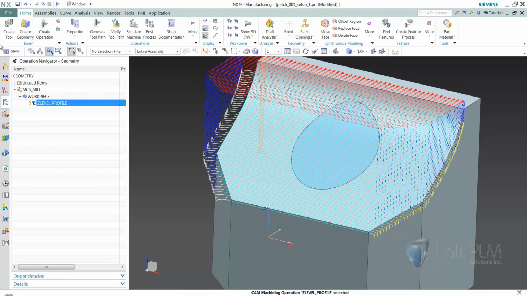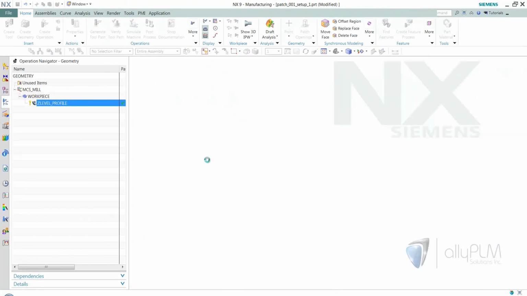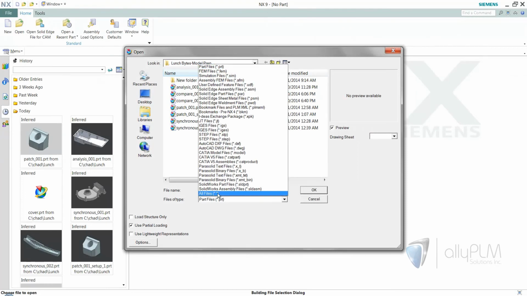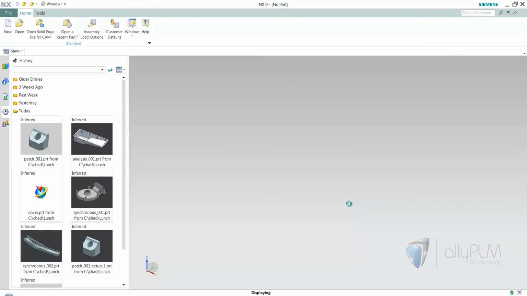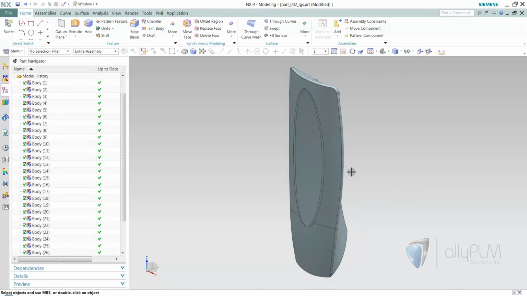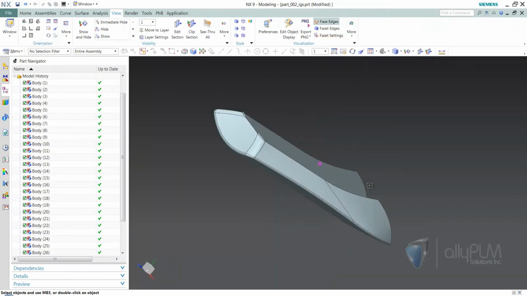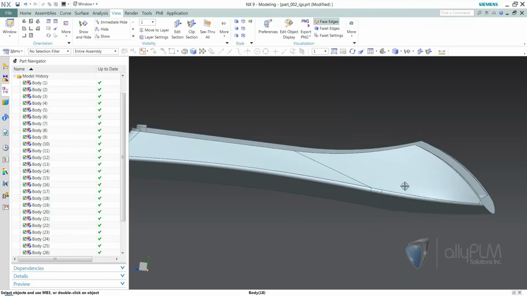Alright, let's take a look at the last example. This is going to be an example of an IGES file that is really not a very good translated IGES file. As you can see here, notice that this is an IGES file and it does not even come in as a solid.